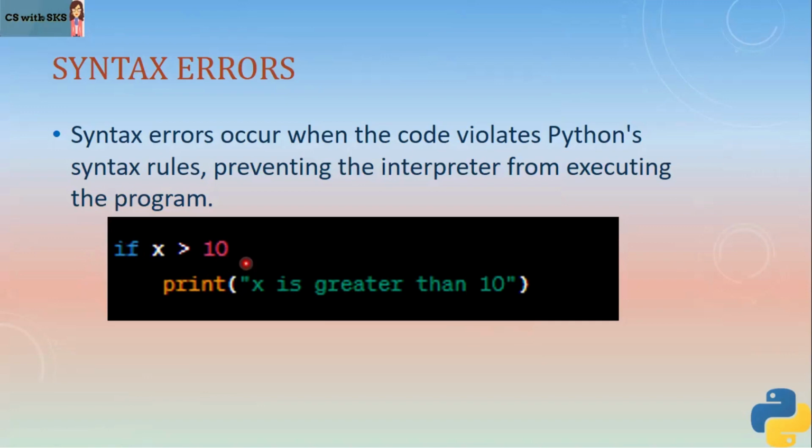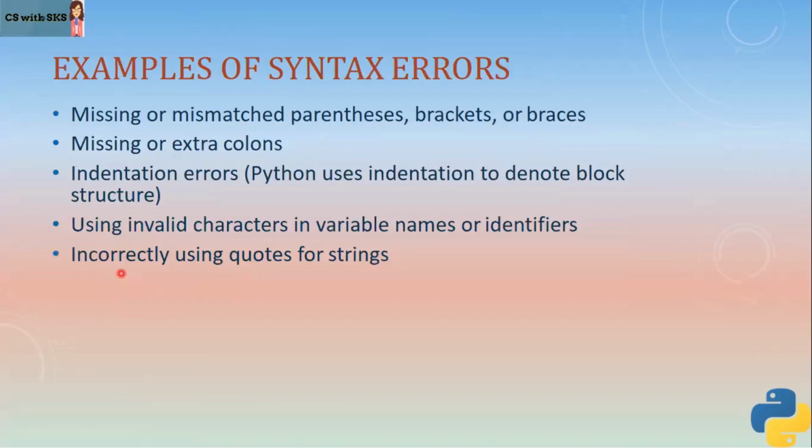We'll explore all this syntax about decision-making statements and loop statements in our upcoming videos. However, right now you just need to understand that whenever there is a violation of syntax rules, a syntax error occurs in the code, and the programmer, in order to run the code and get the output, needs to remove all these errors. These all need to be fixed, right? These are some examples of syntax errors. For example, missing or mismatched parentheses, brackets, or braces.